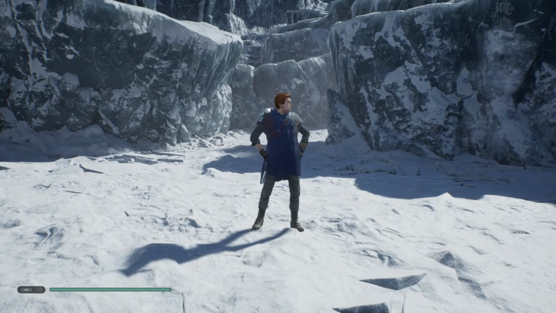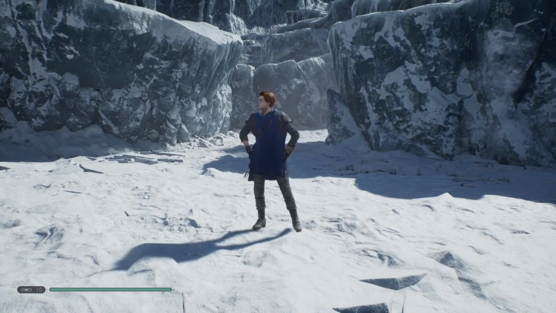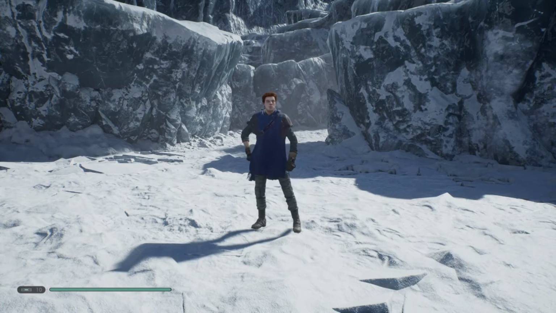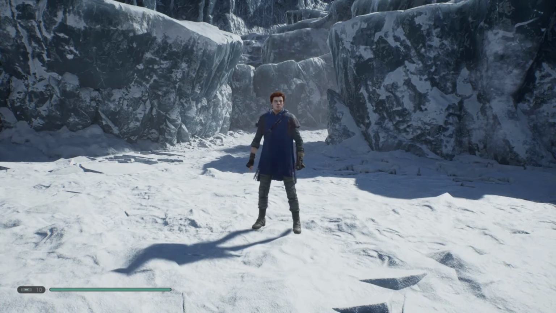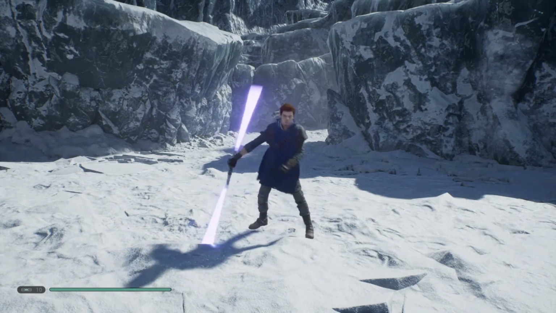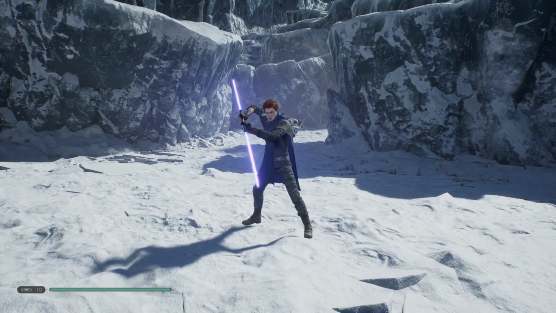Obviously with the whole blue color and with the red color. Red, obviously we all know what that is. With the red kyber crystal, it is filled with a lot of negative energy, a lot of negative emotion, such as hate, rage, and power. Blue, I've already mentioned what that is, and you most likely have probably seen this color right here.